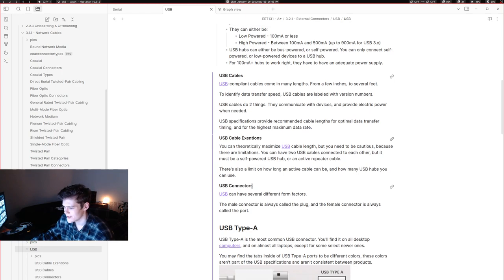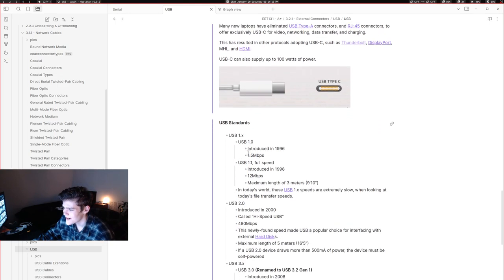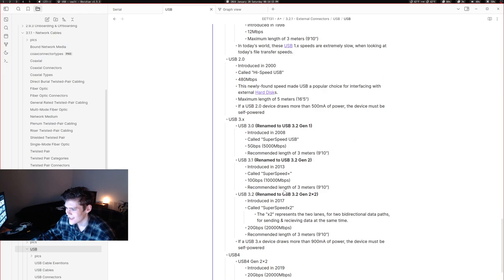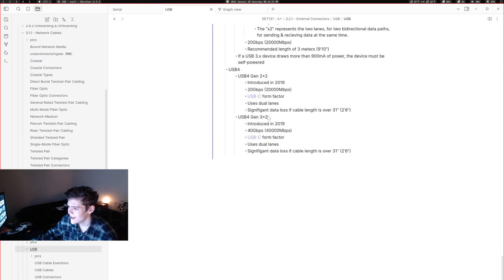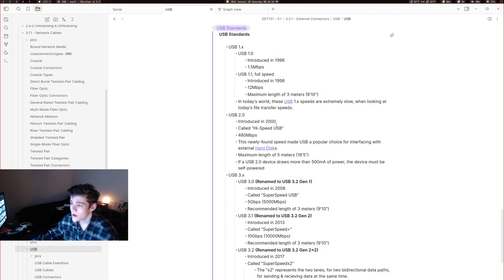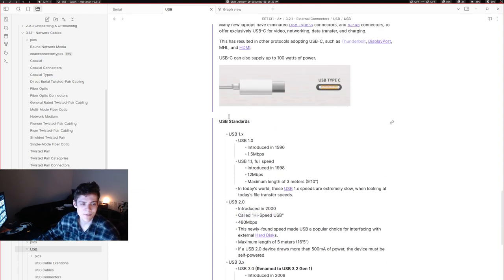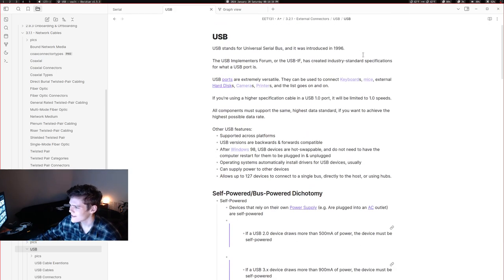Cable extensions, the different connectors, and then we have photos and notes about what all the different connectors are, and then we have all the different USB standards. We've got things like USB 3.2 Gen 2x2, and we've got awesome stuff like USB 4 Gen 3x2, just some phenomenal naming from the USB IF. What is it? USB Implementers Forum. I love the USB Implementers Forum.